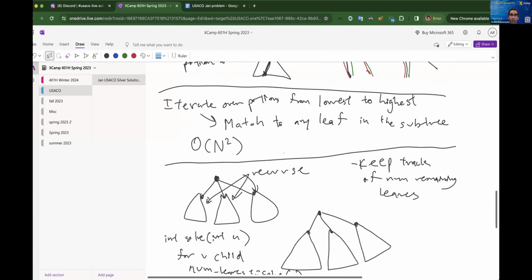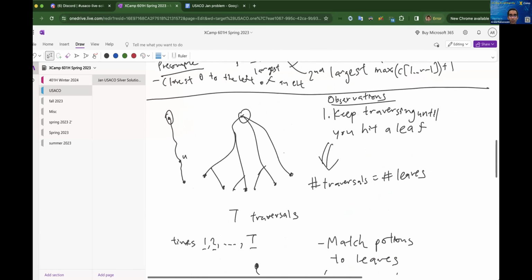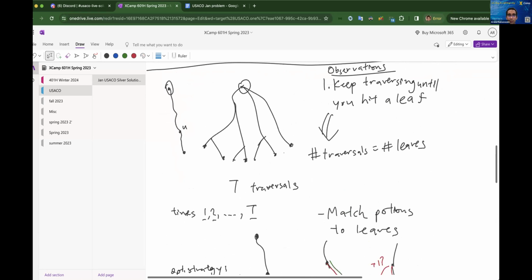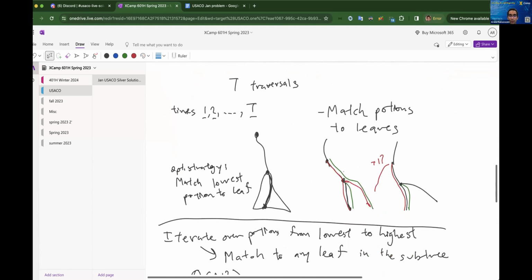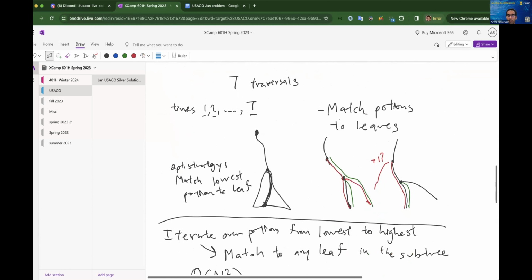So let me summarize. You can find the minimum number of traversals because each traversal will hit a leaf, so it's going to be the number of leaves. And then the problem reduces to matching the potions to the leaves. We can show the optimal strategy is to match the lower potions first.